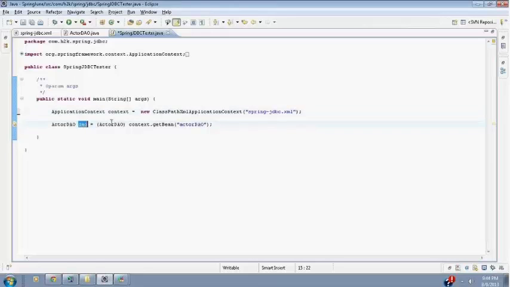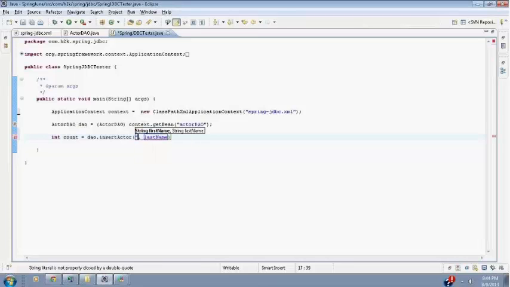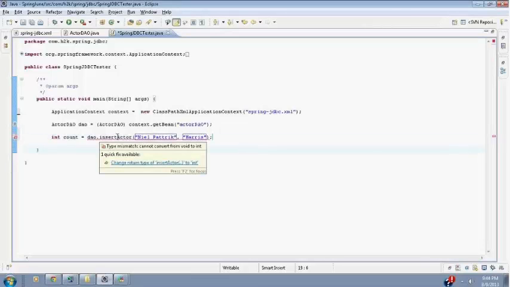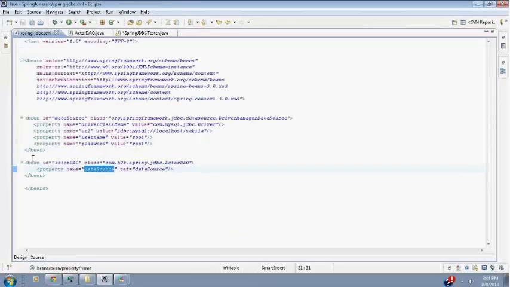What I'm going to do is have an integer count equals to insert actor. And here I will be inserting some name. So tell me some actor name here. Neil Patrick Harris. Okay, so he's an actor. Definitely, we get an error: cannot convert void to integer. The method was returning an integer. Oh no, we are just printing that. So we will not get that actor count here. We will print that. Okay, this is fine. Of course, you can return it.